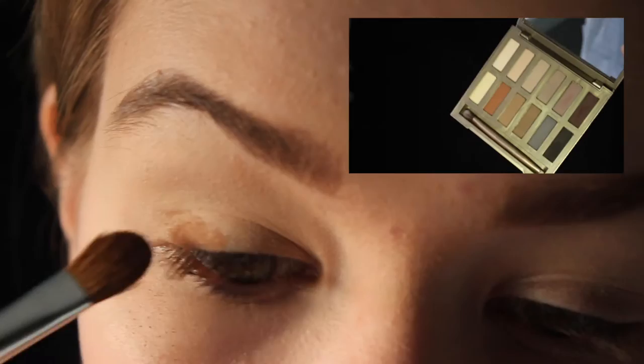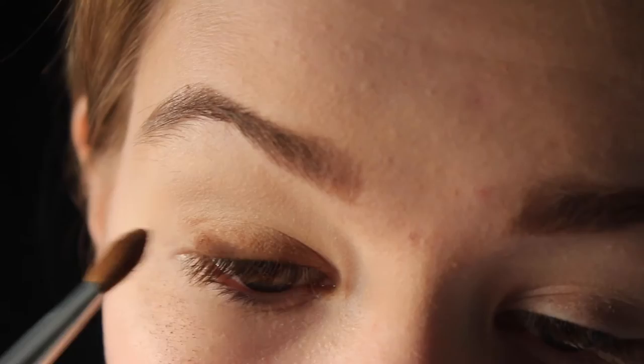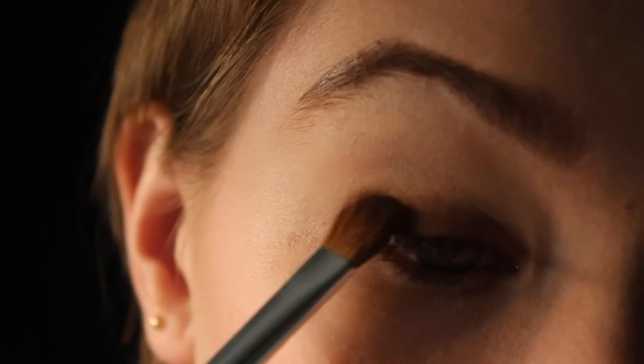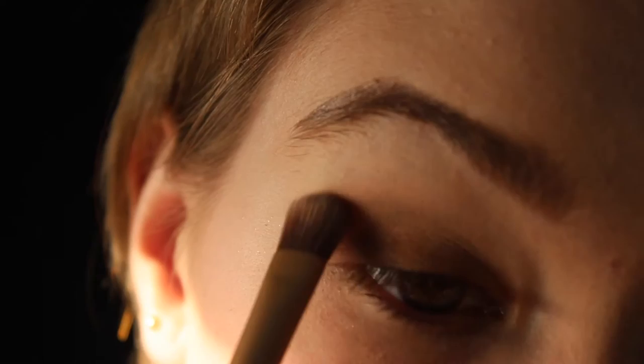Then going in with my Urban Decay Ultimate Basics Palette, which I just got for Christmas, I'm taking that orangey brown shade that you see in the bottom row and just applying this all over my lids, since D.Va does have a very tanned eyeshadow look going on. Going back into that same palette, taking the darker brown shade that is just two over from that one, I am applying this right into the outer part of my eyelid and then going in with a tan, more taupe shade from the top row. I'm using that to blend out my crease.